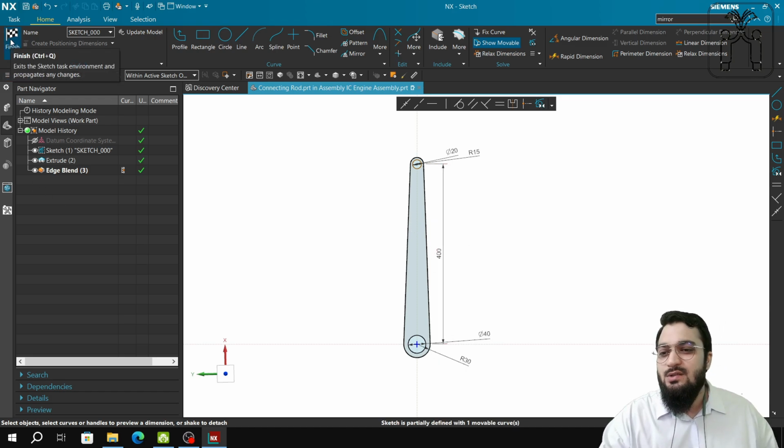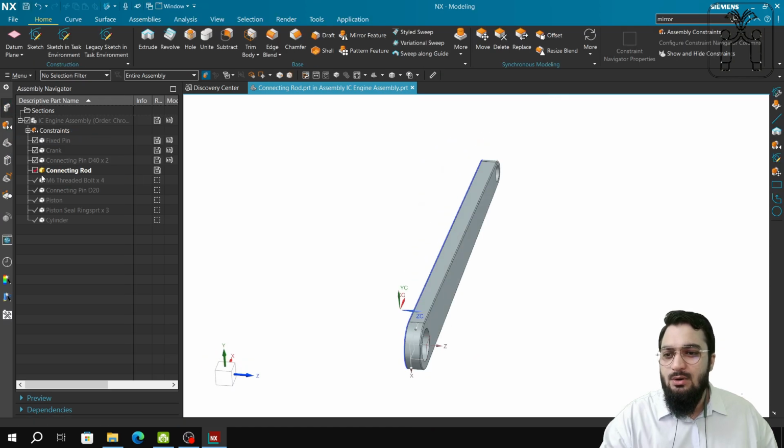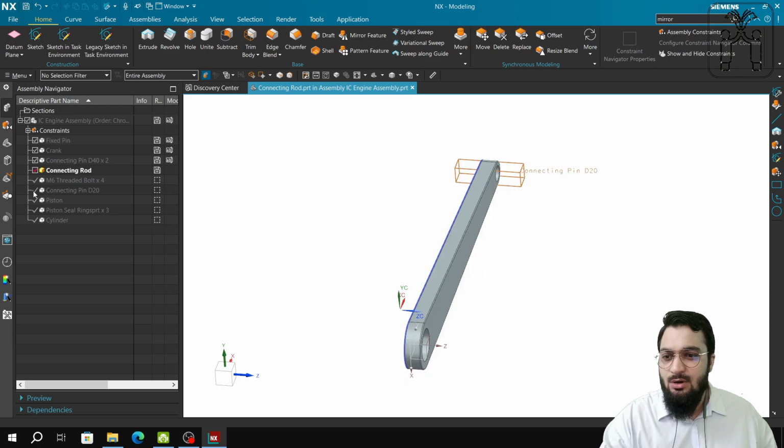Okay. Answer this question. We will get to the part of our assembly and we'll see the connecting rod, the connecting pin, the piston seal ring, and the cylinder.